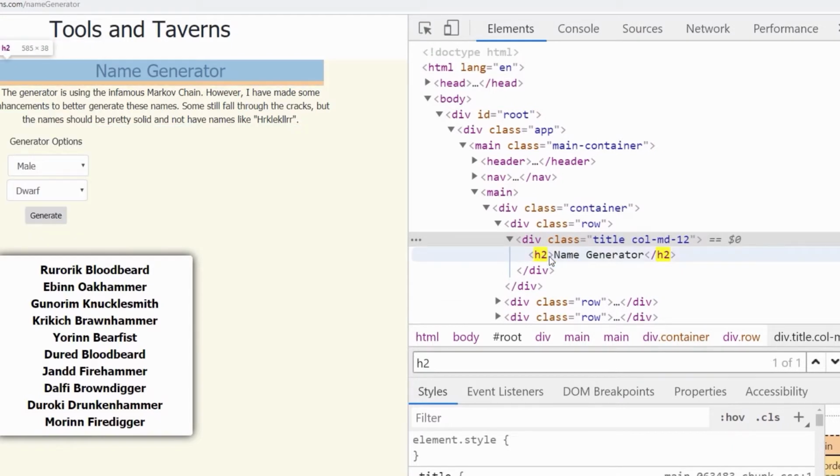It gives us this. There's only one H2, but again, let's get something with an ID or a class. If you just put H2 and later down the line, if someone added an H2 in this page, it would look very bad. You'll have the possibility of getting 2 elements, and if they added 3 H2s, so on and so forth, we don't want to do that. We want something specific, and title seems pretty specific. So let's do title, and add the caret here.